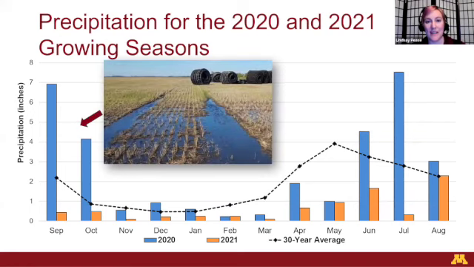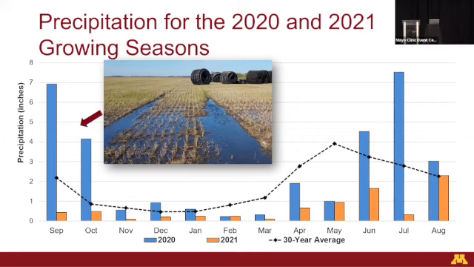And just as a reminder, that fall of 2019 is the same time we did this drainage installation. So kind of the whole first year of our drainage, we had very heavy moisture conditions. And then the second year of its life, very, very dry conditions. So everything that we're going to talk about today has a bit of a caveat to it, that these are two very extreme years.